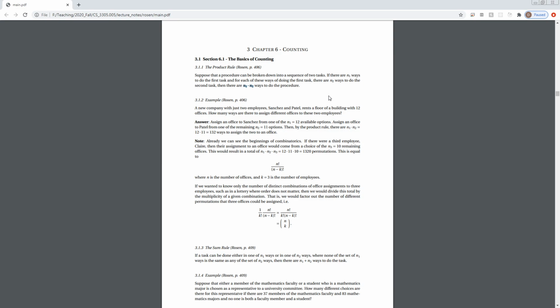So you can choose from x ways to do the first task and y ways to do the second task, and your total array of possibilities is x times y in number. So that's the product rule: if you have to do two things in succession, then the number of ways that you can do both as a pair is x times y.